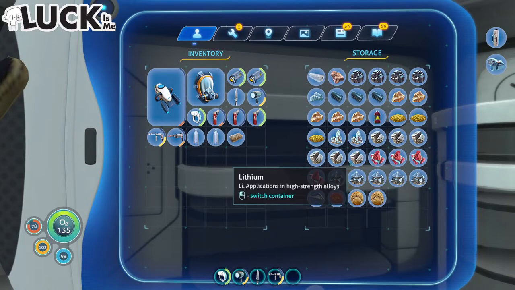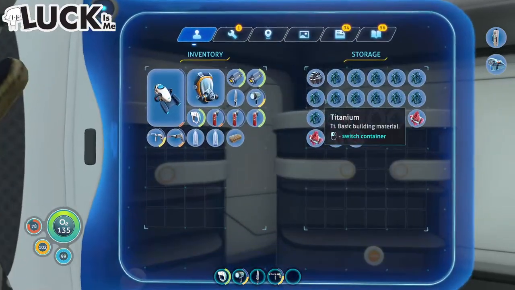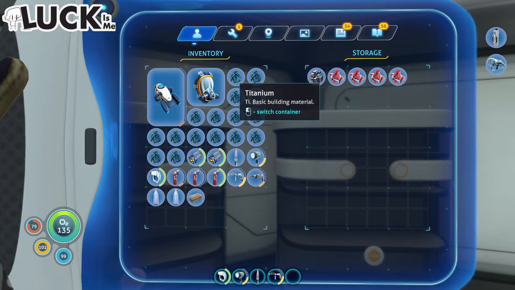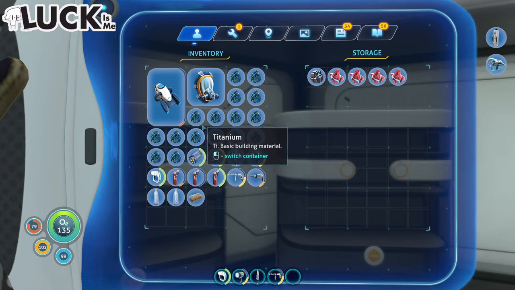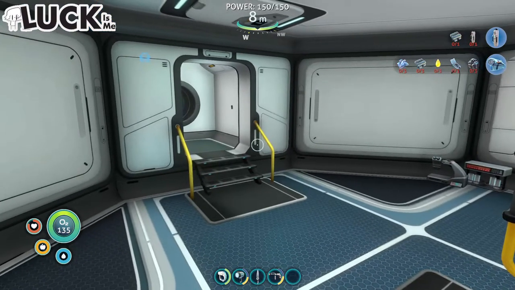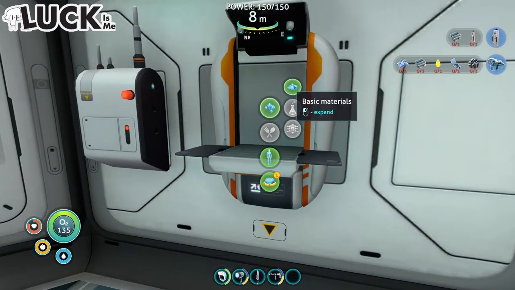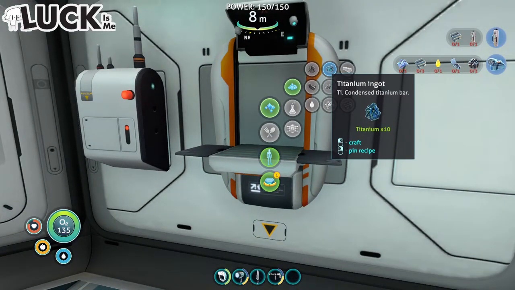Okay, let's make some noise. Boom, boom, boom, boom. How many is that? 1, 2, 3, 4, 5, 6, 7, 8, 9, 10, 11, 12, 13, 14, 15, 16. I need a freak amount more. Okay, let's make a plasteel ingot real quick. Alright, titanium ingot.